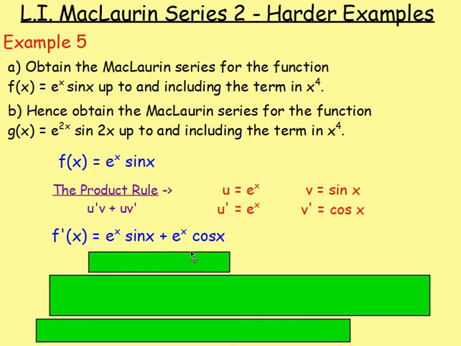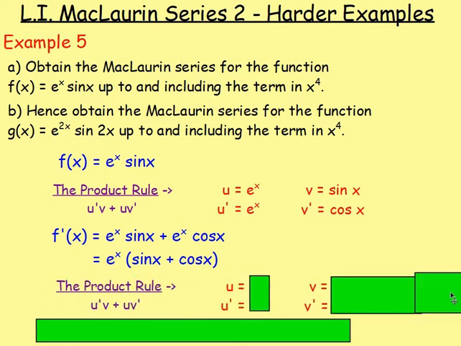From there, you have to differentiate once again, but because you have a product here and another product here, you'd have to use the product rule twice. To make it easier, what could you do? Good, look for a common factor. The common factor here is e to the power of x. So, you have e to the power of x times the sin x plus cos x. It means differentiating this, rather than having to use the product rule twice, you can just use it once.